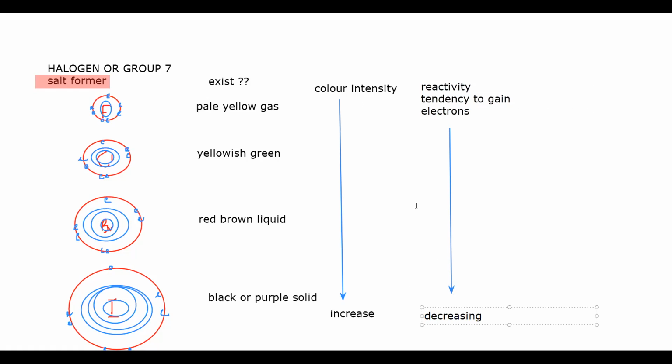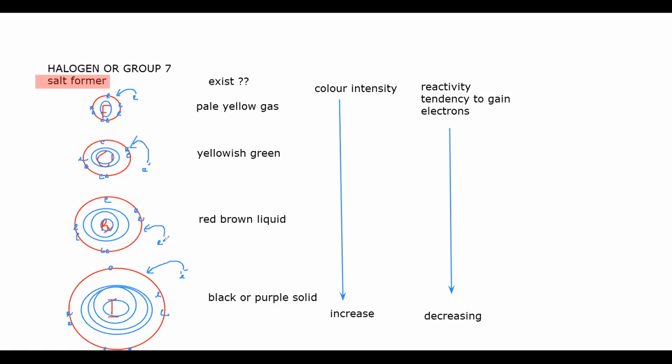But why is the reactivity decreasing as we go down the group? You can check here. Fluorine is smaller in size. So when fluorine reacts, it can attract the electron easily. Chlorine is much larger in size compared to fluorine, so it will take time to attract the electron. Bromine is much larger, so it will take more time. And iodine is bigger in size, so it will take greater time to attract, or it has a weak force.